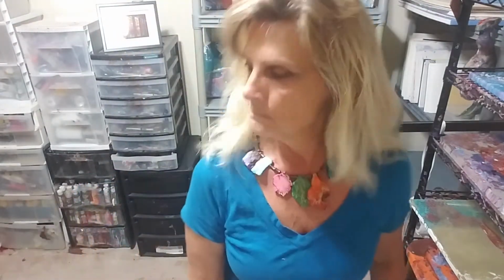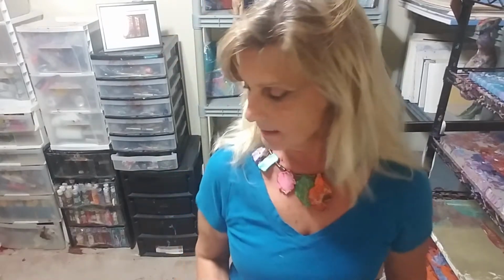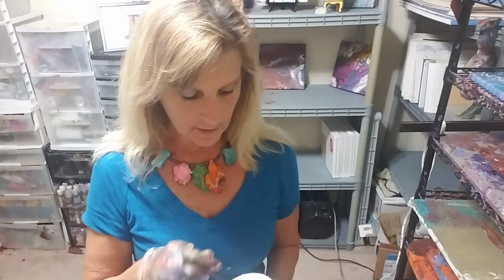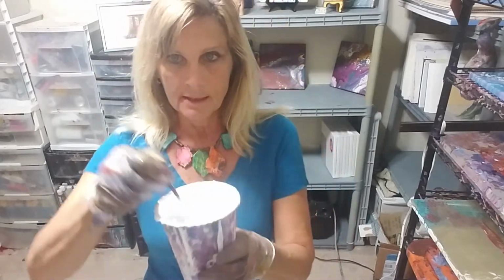Anyways, I've been painting for a little while and I painted a couple previous 8 by 10s, and I've noticed tonight I mixed my paints a little bit thinner, and I was wondering by the end of the night if I would have noticed much of a difference, which I really haven't. They pretty much turned out the same, but I always take them to a milk of magnesia state.